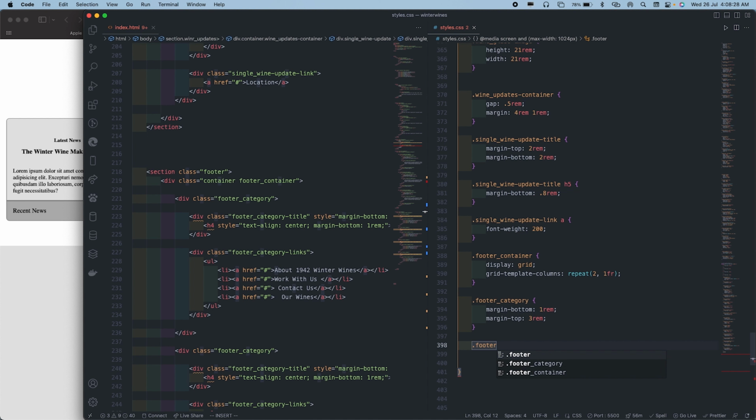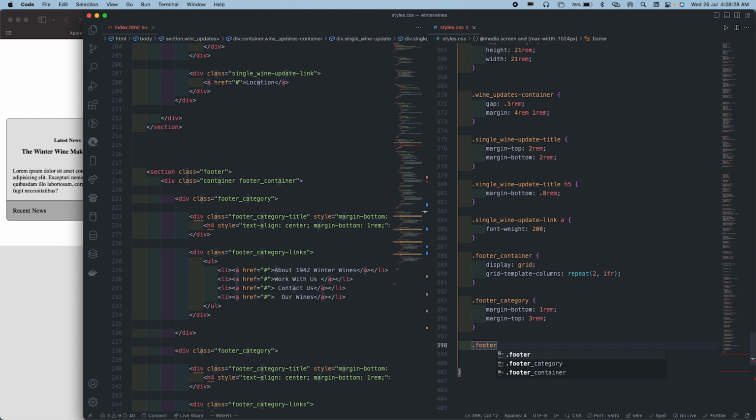So first of all, let's say footer, we have something here. Now we can deal with the footer categories, and then we'll say the margin bottom should be 0.5 rem, and the margin top 0.5 rem as well. Now the links, footer category links.